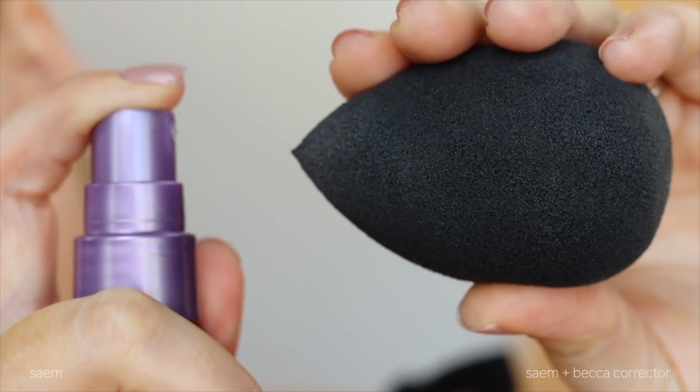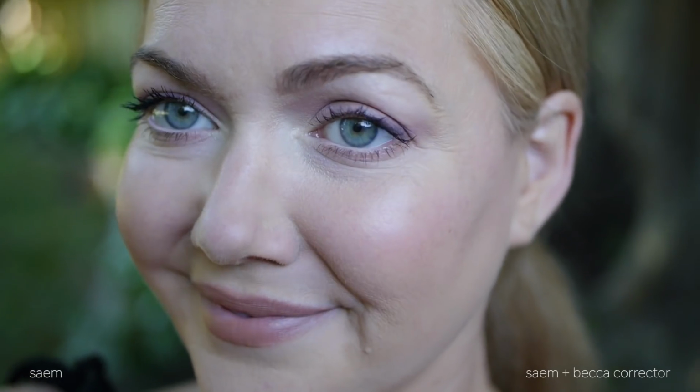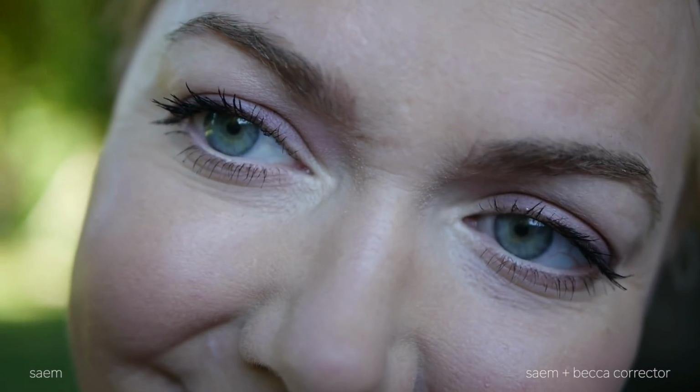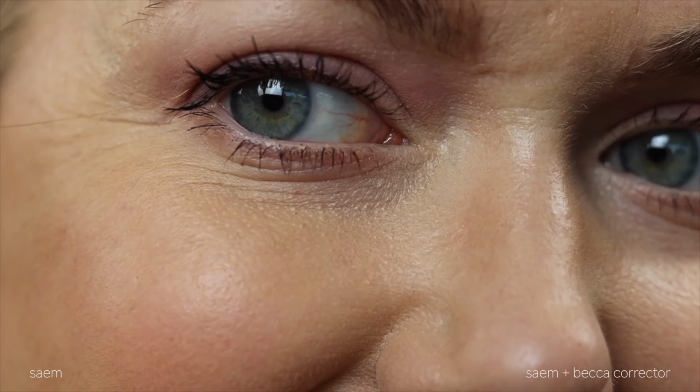I think that this blends out really, really nicely. I'm adding a second layer and it doesn't look cakey. It really shears out beautifully. I mean, it almost shears out too much for my taste, to be honest. So I think that this is a really nice formula. Again, a little bit of texture shows through, but overall, I think it just looks really bright, really lovely, and the texture is so lightweight, so comfortable to wear all day long. It is a great one, and again, the price is a wow, $6. And here we are at the end of the day, and I do think that the liquid stays on fairly well, and overall, I'm really happy with it.